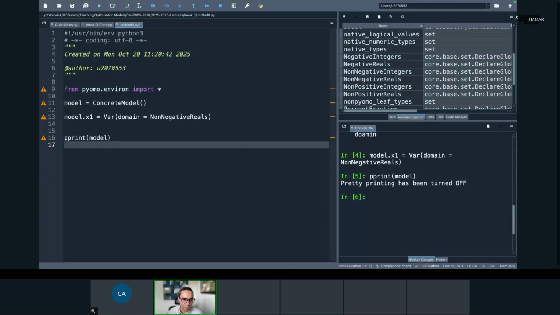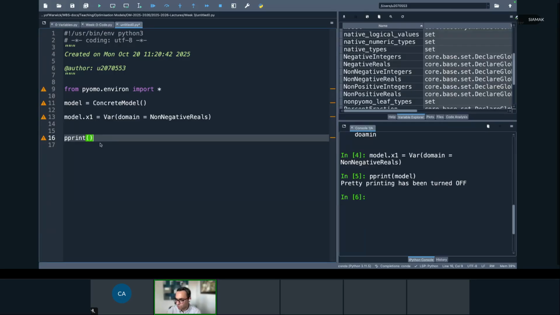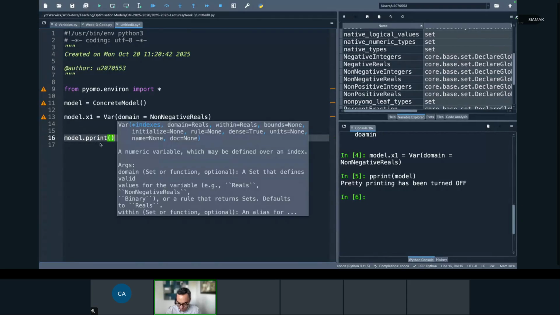So if you have decision variables, if you have constraints, etc., pprint gives us information about the model that we have. So it's not print, it's model.pprint.